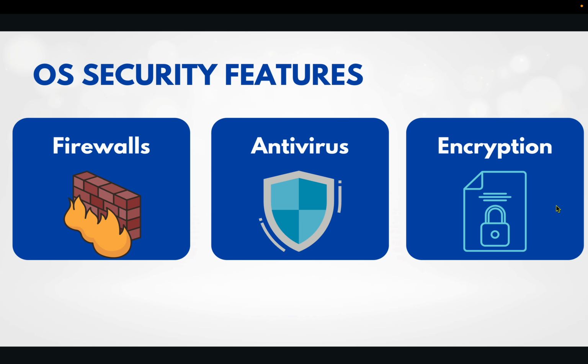And overall, with your operating system, there are some security features in play that you need to consider. Some operating systems come with a firewall, which is your protection when you're using your computer and connecting to the web, a sort of protection barrier. Now, there are advanced versions of firewalls that you can buy or upgrade to, but there's a standard one that typically exists in all operating systems, as well as antivirus.